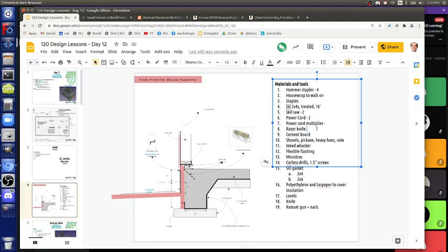Razor knife. Yeah, razor knife or knife, more like knife. They're in the red drawers. There's a few knives in there, or a pocket knife.